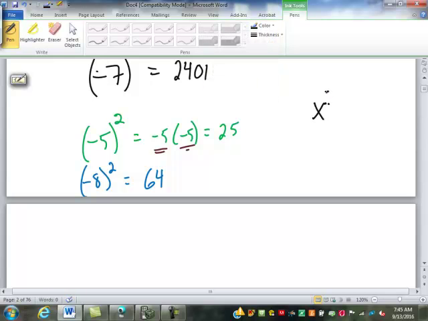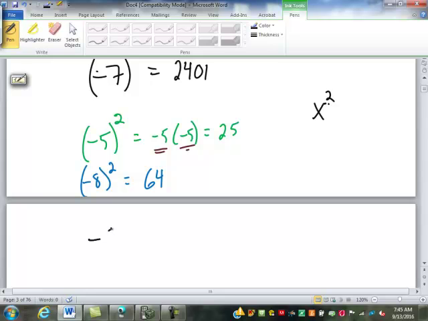Yes. Most of your calculators have an x squared key on it. If you use that, most calculators don't need parentheses around the negative for squaring it. But check it out and make sure you know how your calculator works, because each one does work slightly different. But anything squared better come out positive.